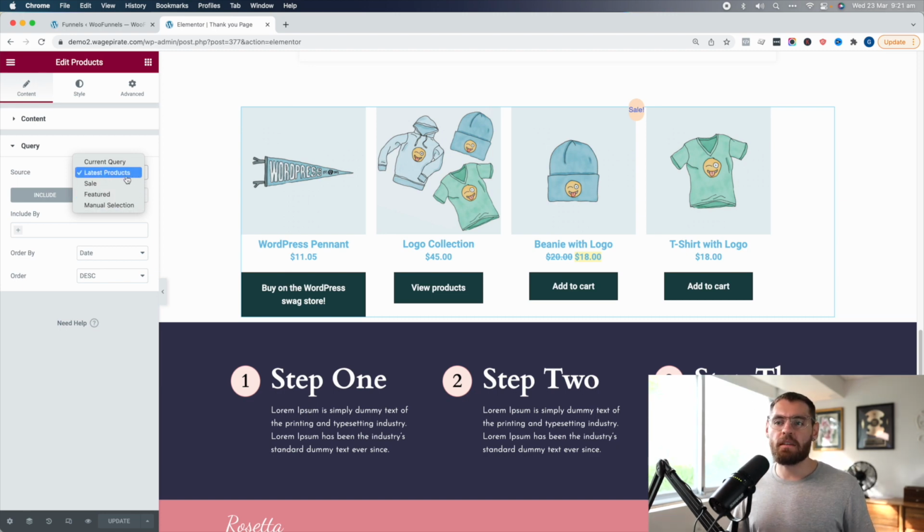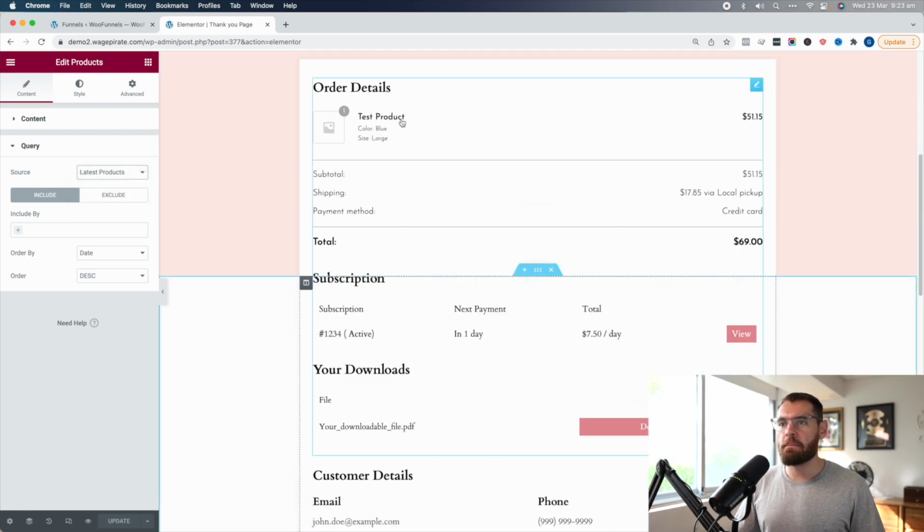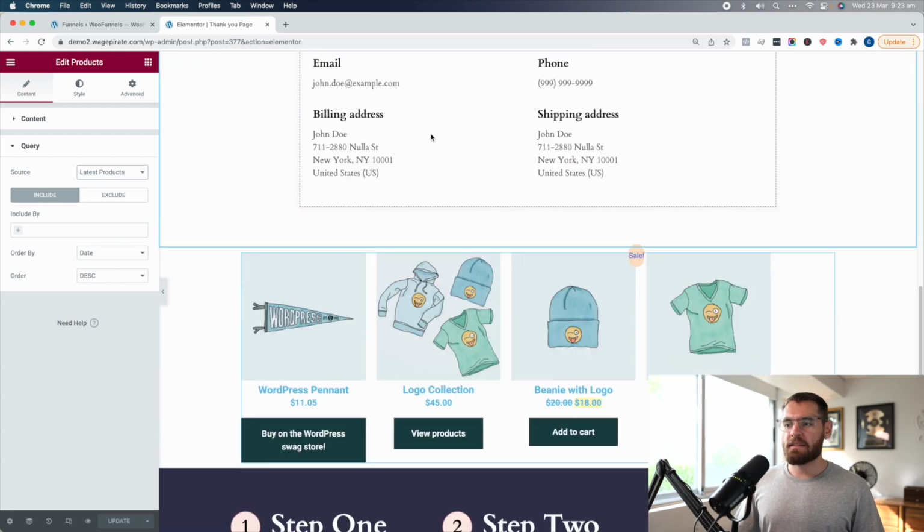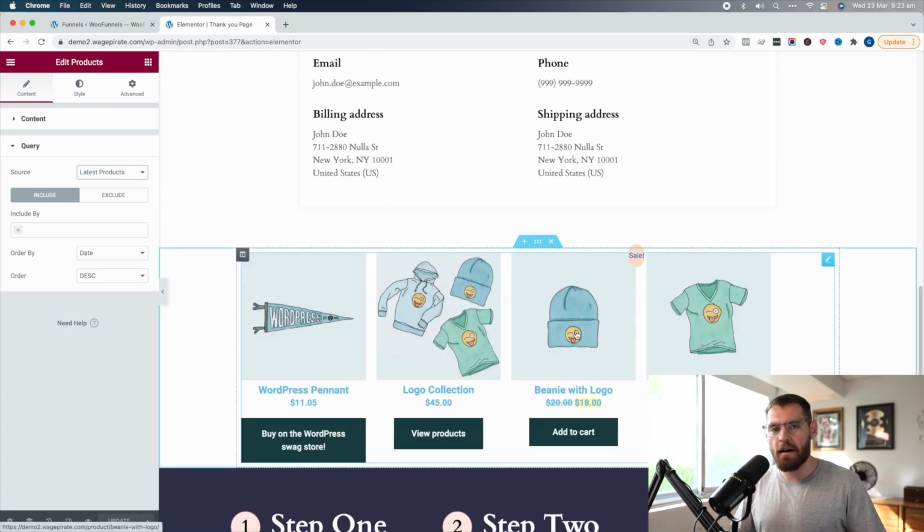So you have all these different types of products that you could output, but no matter what query you select here, you're going to run into these problems. The first one is you're hard coding products into the page here. So if somebody goes through the checkout and they buy a beanie with a logo and they scroll down, they're going to see this offer, beanie with a logo, which is a product that they just bought. So it doesn't really make sense because they're not going to really buy it again. And so out of your 4 upsells there, one of them is not really related to that user, which means you're wasting this valuable upsell space.